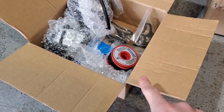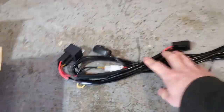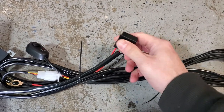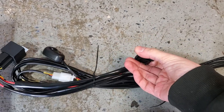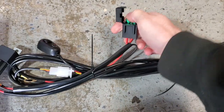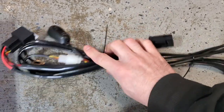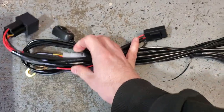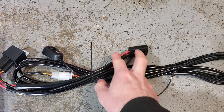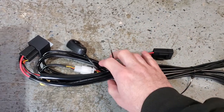We're going to want to use a fuse in between there and a relay. Here's the harness that came with the light bar — it has a fuse built in, 30 amps. So a 30 amp fuse — that's pretty decent for just the one light bar. I think that's a bit overkill. I'm curious if we can reuse this and run all of the lights off of this one fuse, but we'll get into that a little bit later.